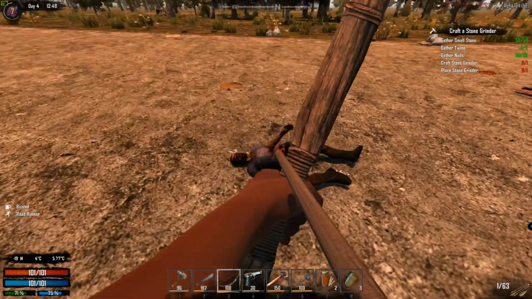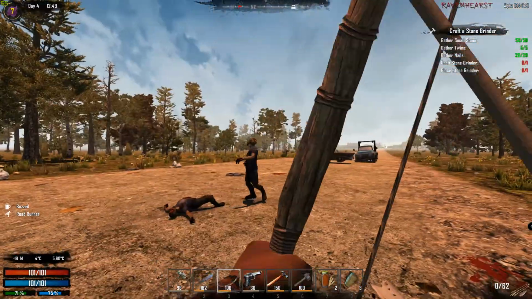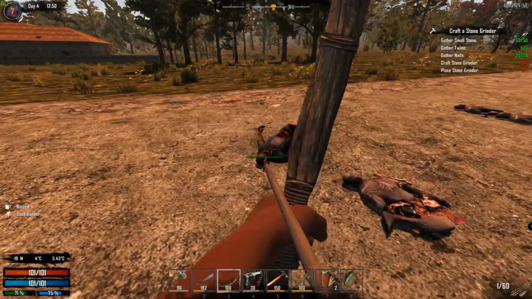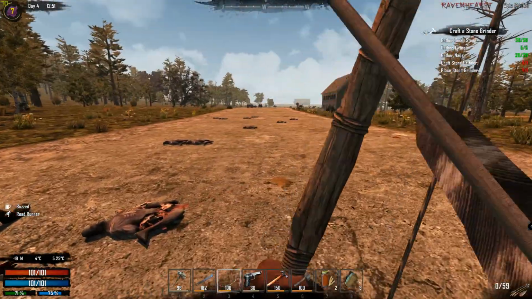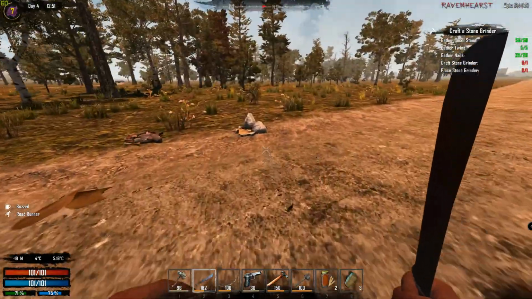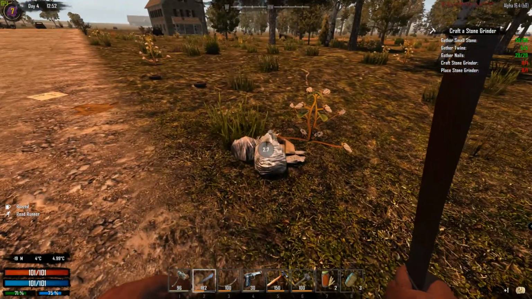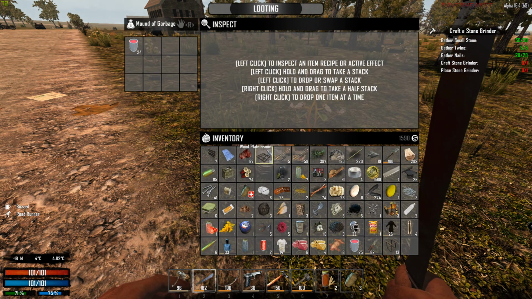Alright guys, we are going to stop here for today. We did complete one quest. We had our base destroyed. We learned how to make centered plates. Gonna stop here and I'll see you tomorrow. Hope you enjoyed this.